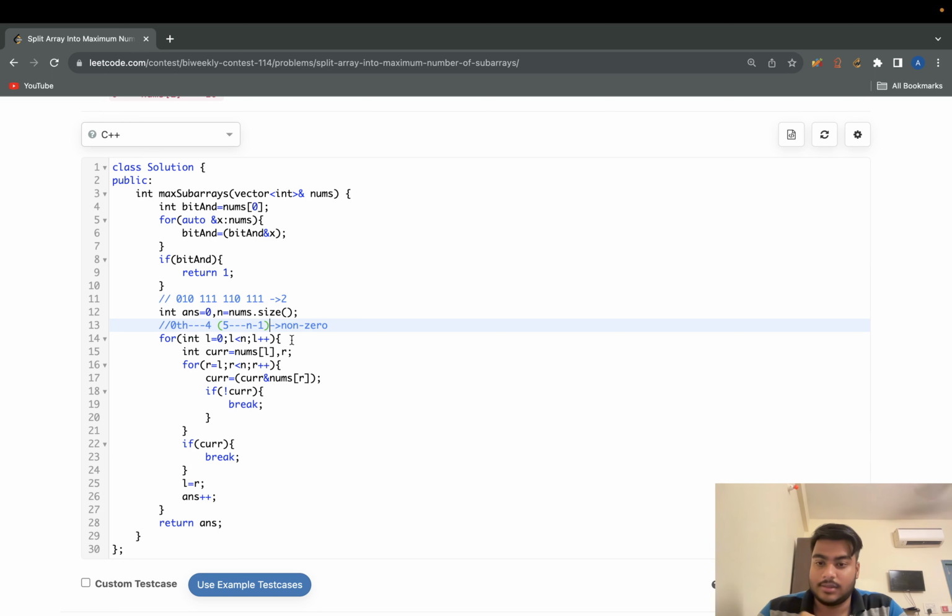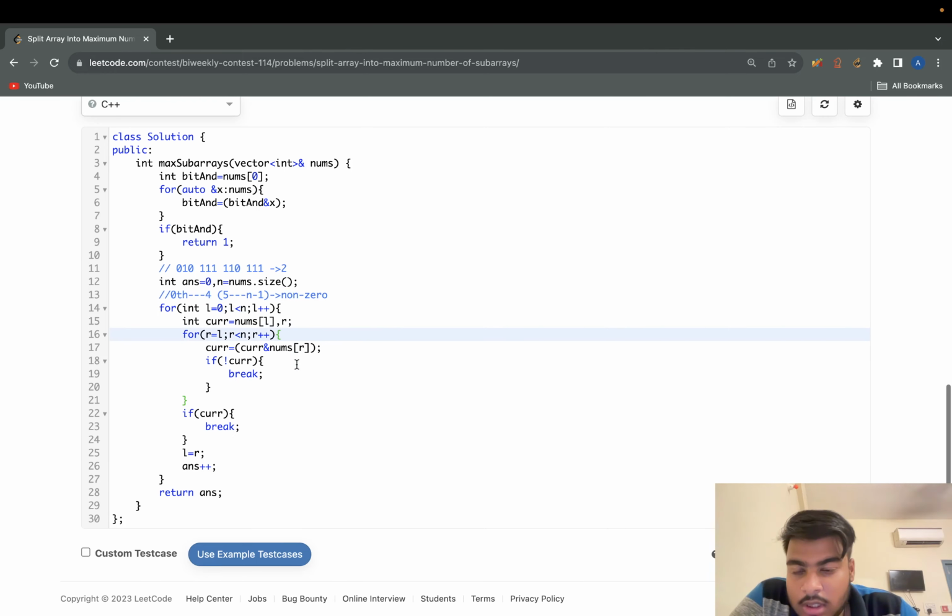So that's what I did here. I fix the left pointer and keep on forwarding the right pointer, keeping the bitwise AND of the current subarray in this variable named current. If the current is 0, like the bitwise AND of that subarray becomes 0, then I stop moving forward.